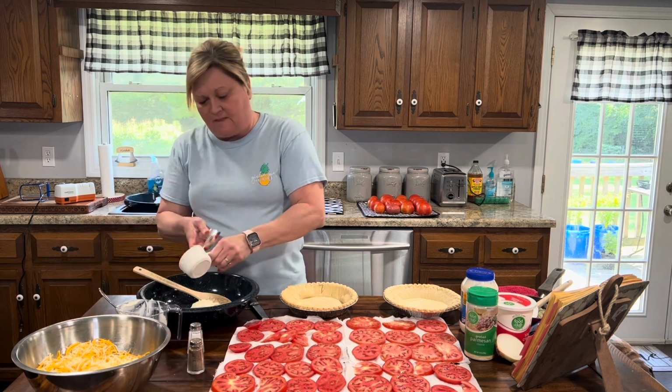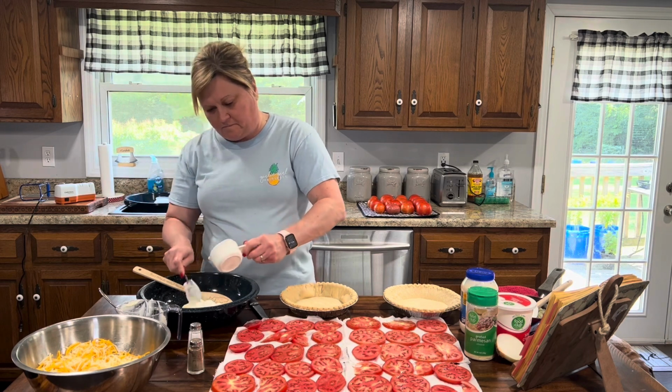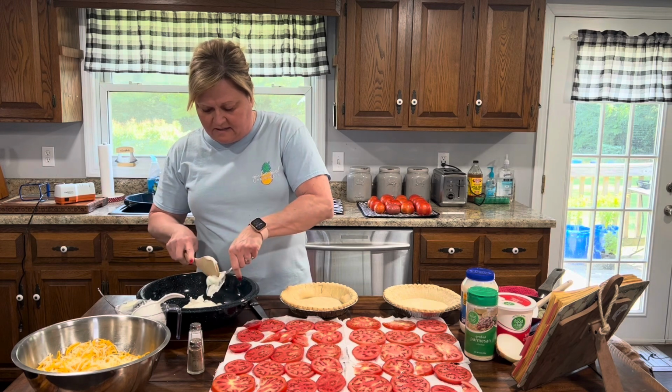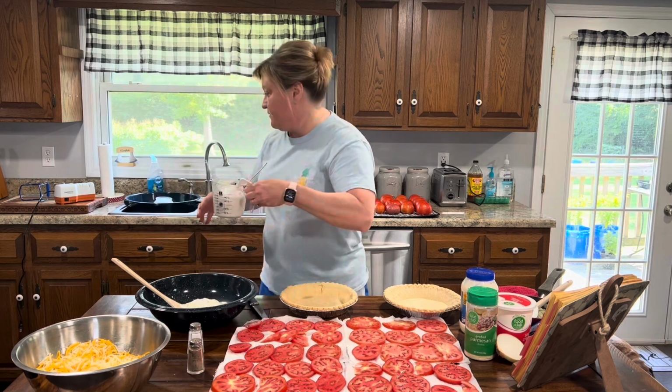Sour cream. All right, let's get that together. Put that in there. I'm going to mix this up real good. I'm going to set this in the sink so it'll be out of the way.